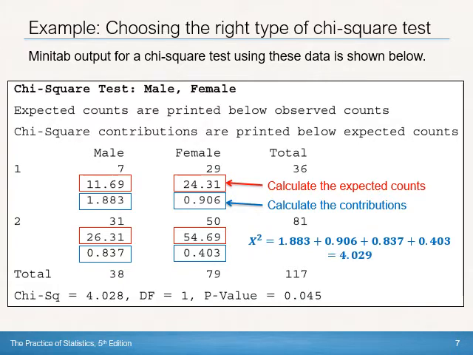Of course, the Minitab printout already has the chi-squared on the bottom. That difference is really just round off error, not a crucial issue there. All right, and they also gave us the p-value of 0.045. Ultimately, we would probably use our calculators to calculate that, or use your chi-squared distribution table.